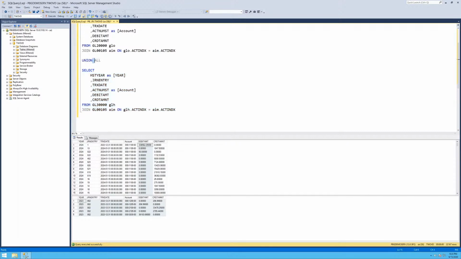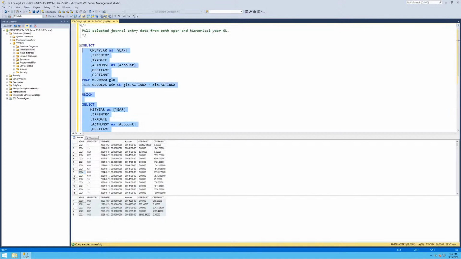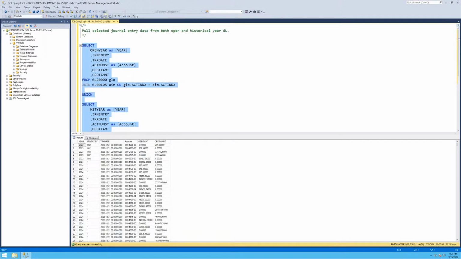If you only have union like this, it's going to eliminate those duplicates. In this example, there shouldn't be any duplicates given that we have this year column that will be different between open and history years. So we can just leave this as union. When we execute this full query, we now get the same thing except it's a single result.